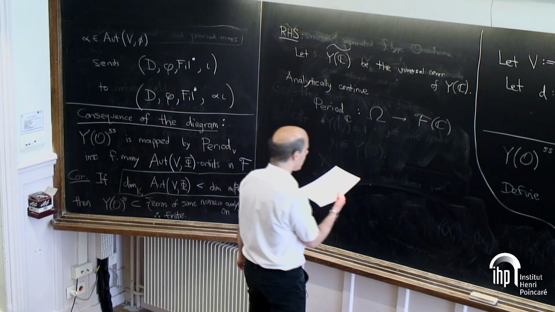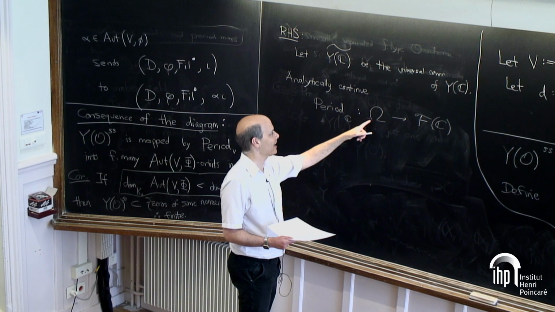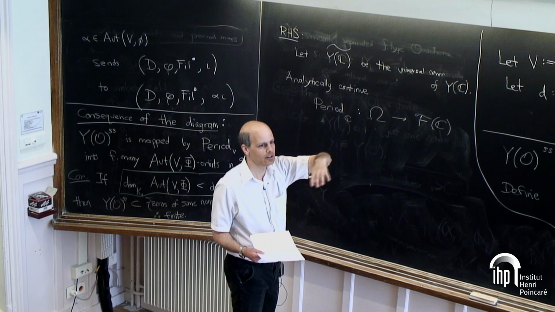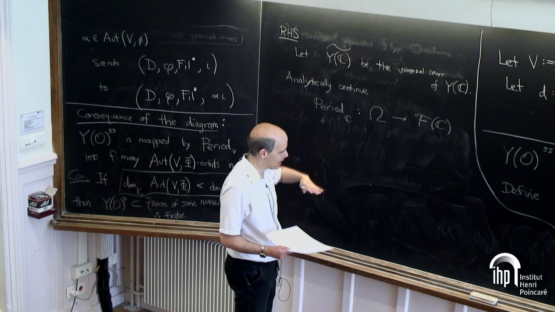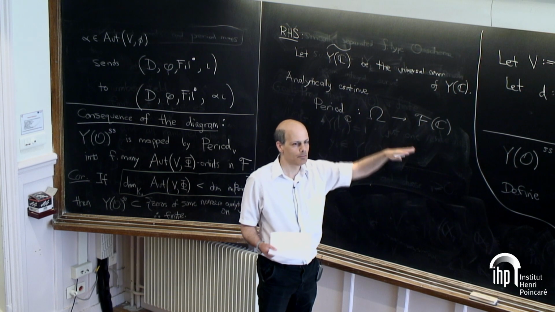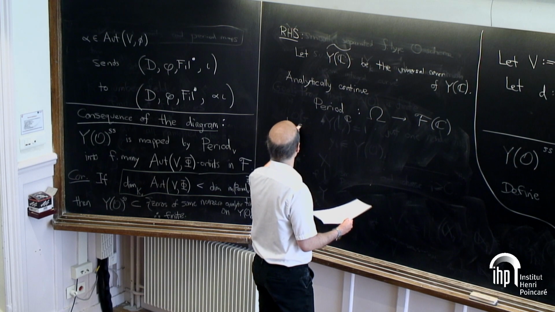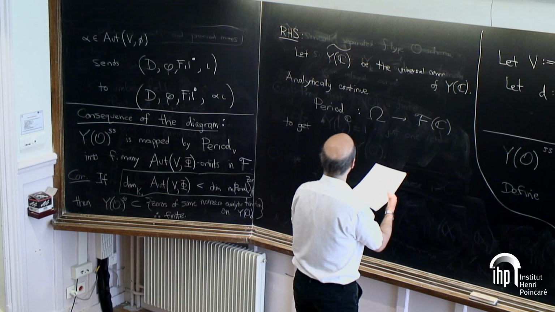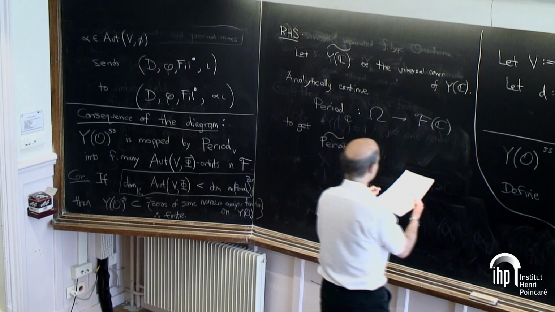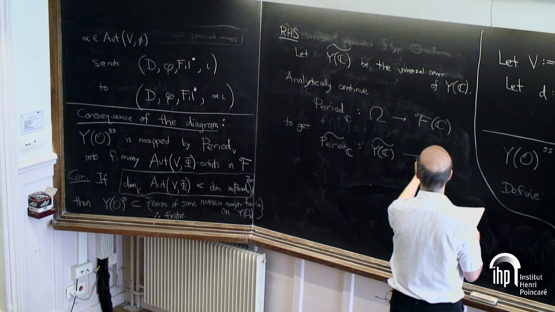But now you can analytically continue this. You can't analytically continue it across the whole variety y of C, because if you go around in some loop, you might come back to values that might not agree with what you started with. But on the universal cover, there's no problem. So you can analytically continue this to get a complex analytic map, I'll call it period tilde, which is defined on the entire universal cover, and that goes to here.